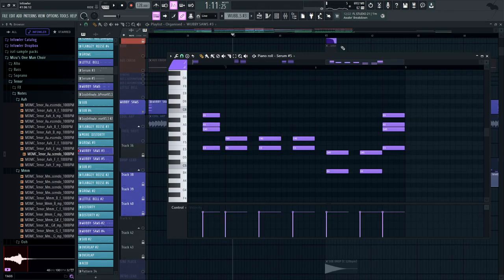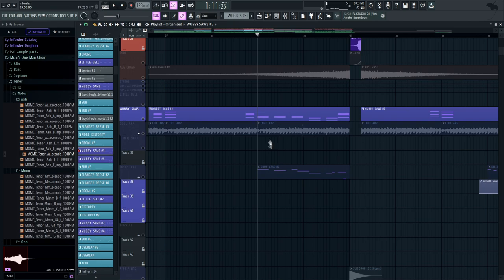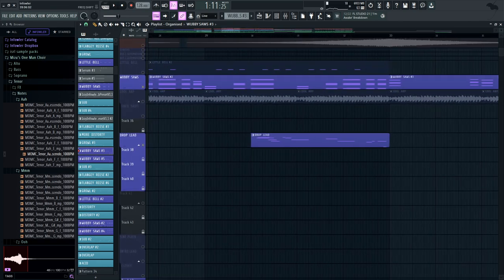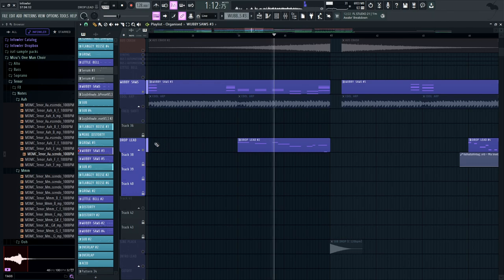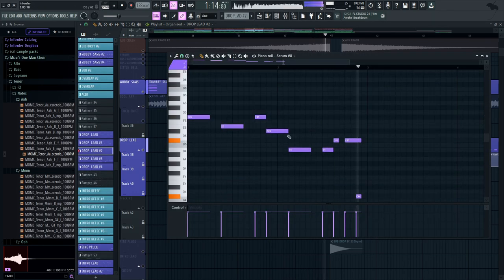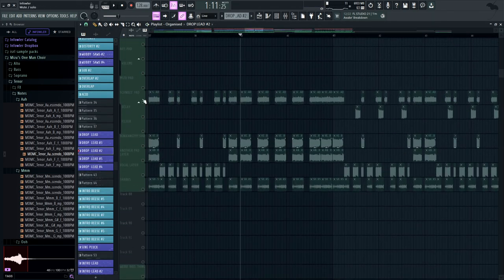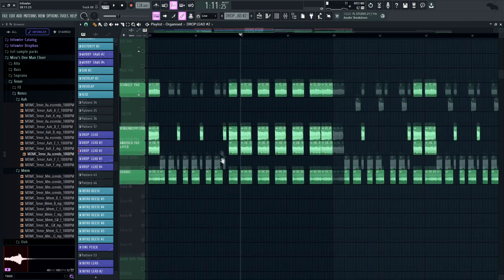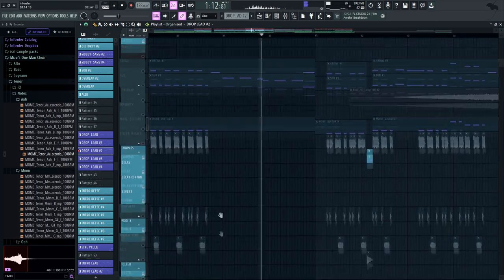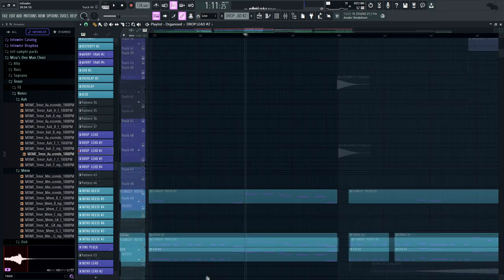Basically like a little mini chord theory. Sometimes when you do a major chord where a minor chord normally is, it makes it sound super interesting and it kind of gets you off guard, but it's kind of cool if done right. So I believe that's what's done here. And then we have the lead coming back from over here. Basically all that this part is, again with all the layers as well with the pad. Here's all the layers together.